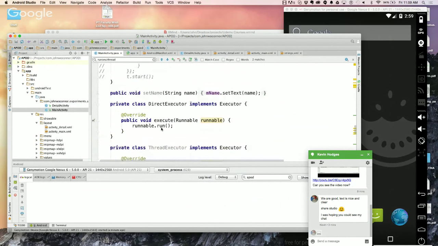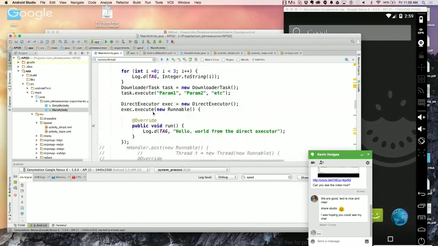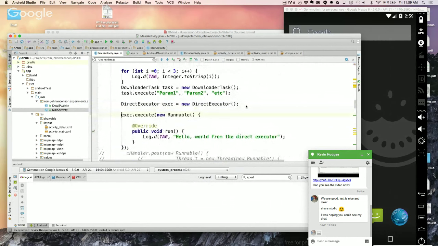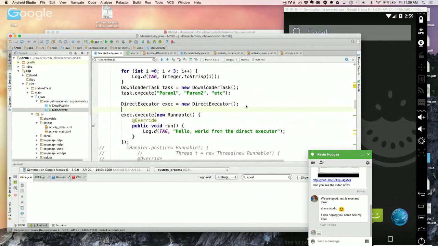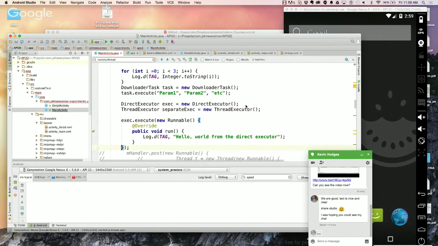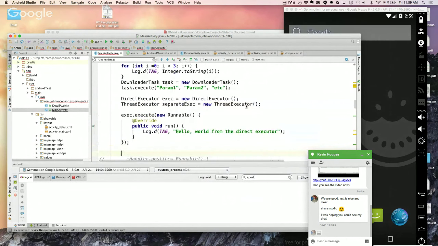So we can see the direct executor running our really simple code here. We'll also create a thread executor just to see how running it in a separate thread might look. Separate exec equals new thread executor. And let's do something in here, separate exec dot execute runnable.